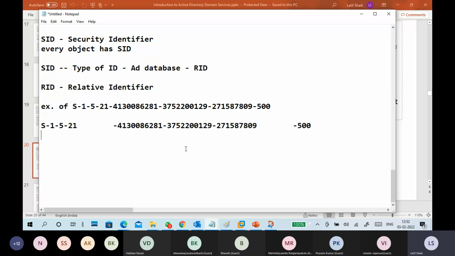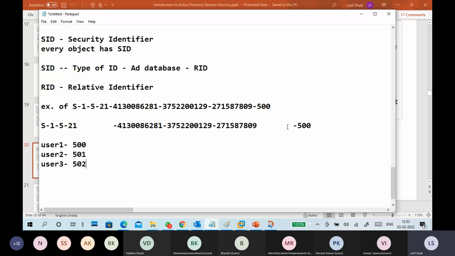Relative identifier means I create user 1 with RID 500, user 2 with 501, user 3 with 504, like that it will come up. See, the RID will be different.